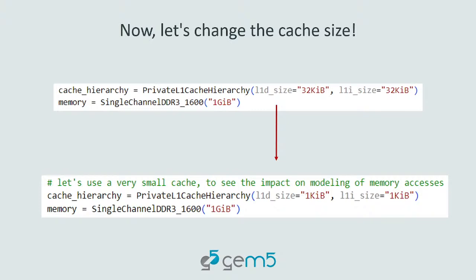Is anyone having issues running anything? Oh, so the difference is going to be the cache size. The normal cache size is 32 kilobytes. We should change it to 1 kilobyte. Yeah, exactly, to 1 kilobyte. Do we also change the output directory for the cache changes? Yeah, so that we have all the results in 6 different folders. Oh, yeah. Nice.